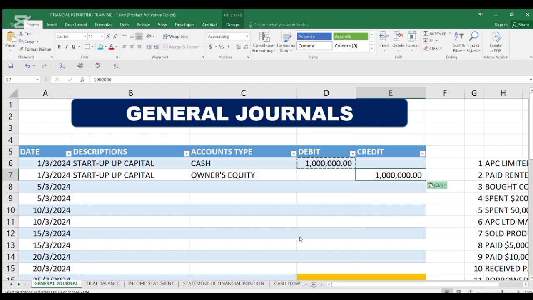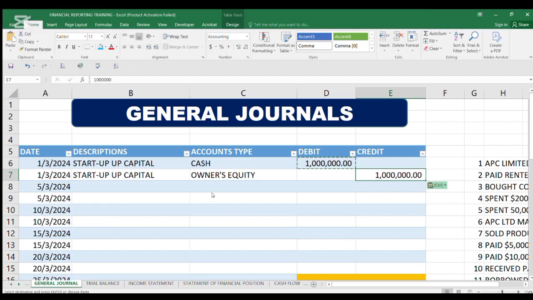All right. Now the next transaction we have was paid rented office space at 5,000 per month. This is a payment. It's not indicated whether it was by cash or by bank or by any check. So it is assumed that this payment is made in cash. Once a transaction is silent about cash or check, you take it automatically as cash. Otherwise it will be stated that it was by check or by bank.